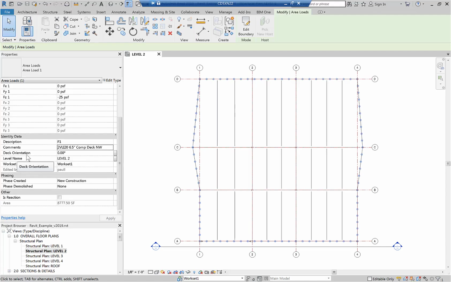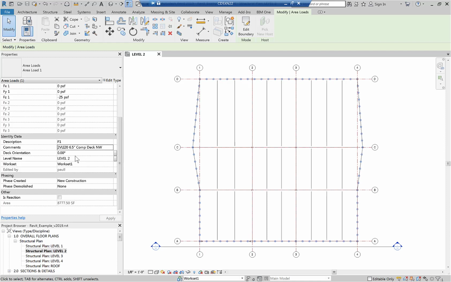Add the deck orientation to define the span direction of your deck. The deck orientation rotates counterclockwise, where 0 is parallel to the x-axis and 90 degrees is parallel to the y-axis. Note that the deck orientation should not exceed 180 degrees.